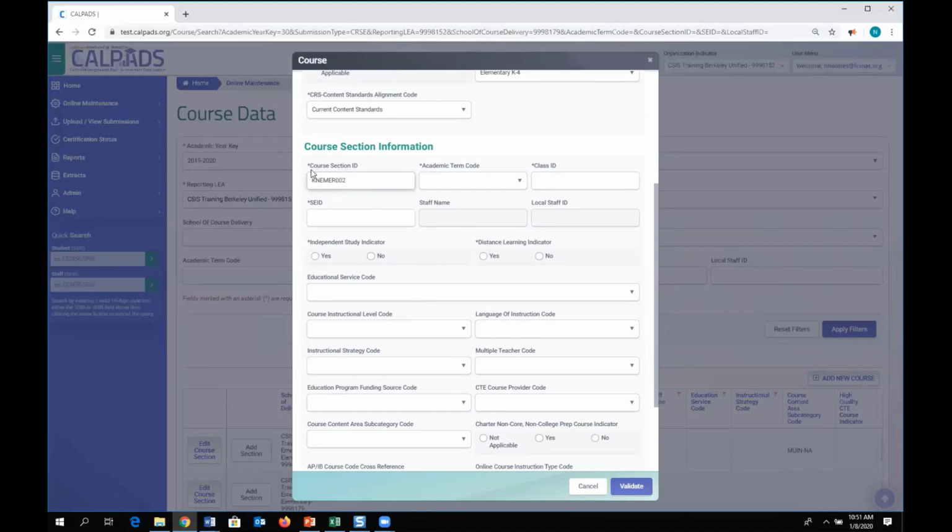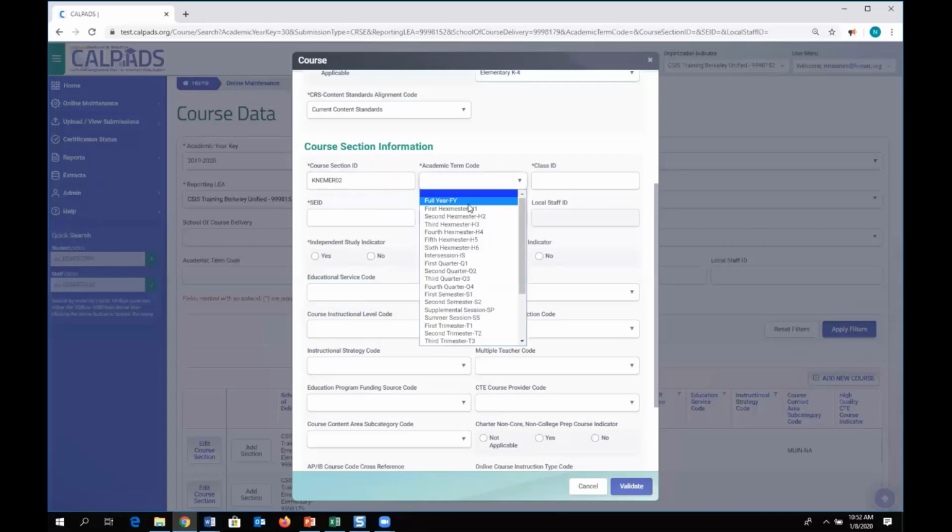Right, and this would come from your student information system. For the sake of this demonstration, I just put kindergarten Emerson for Emerson Elementary 002, just in case I have another kindergarten class, and that would probably have a convention of 01 being the first one. For this, I put 02. Not significant, right? What's significant is this comes from your student information system. It's specific to the content of the course, and most often it's unique to a specific section. There's instances where you may have more than one course section record with the same course section ID. Let's say it's full year because it's elementary school course.